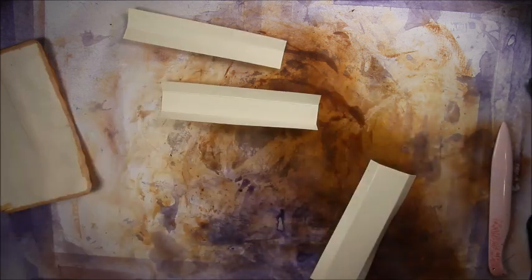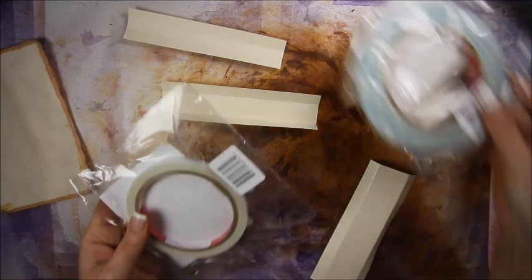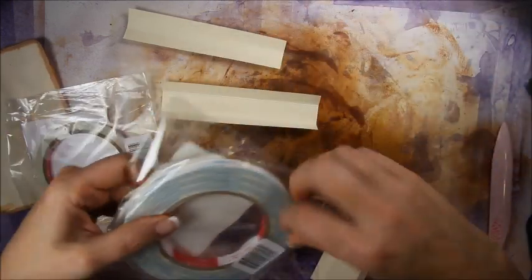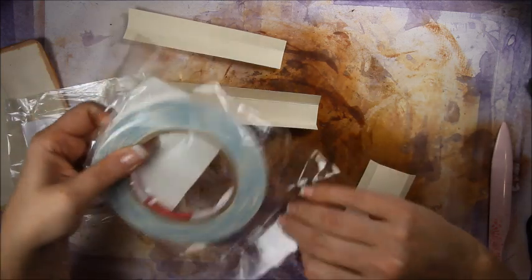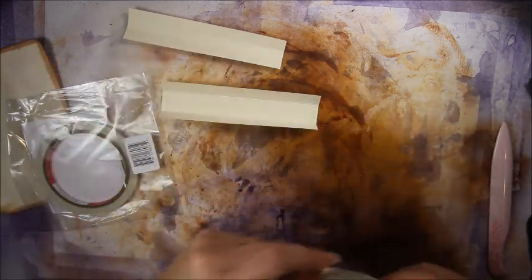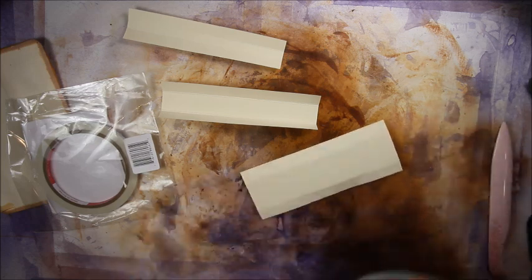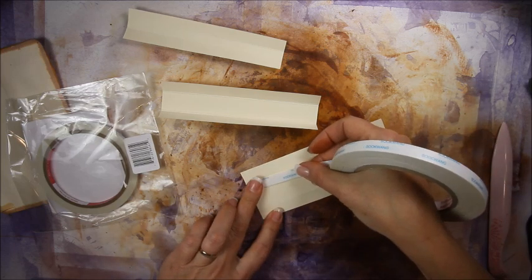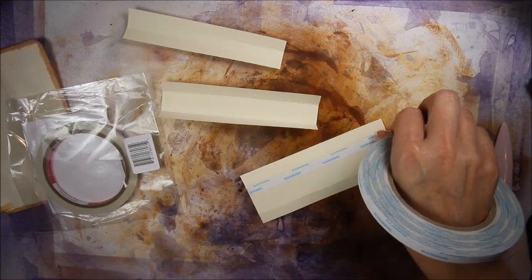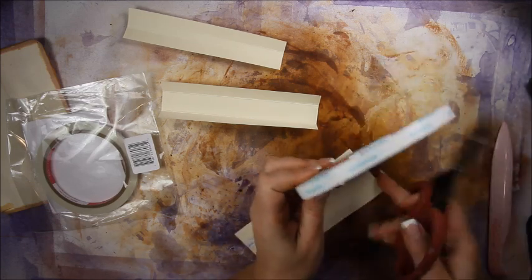And then to stick these together, you want to use something strong, a strong adhesive. I'm going to use score tape. I'm going to use it in 2 different widths, 3/8 of an inch and 1/4 of an inch. And you want to do it on the back side. You want to cover the whole thing because it's going to be what's holding on to the spine of your book.